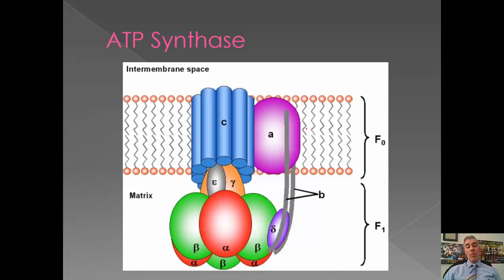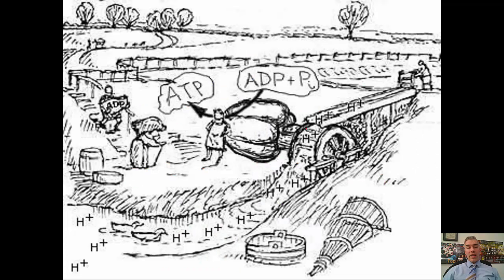But again, the whole role of this protein is to spin and generate ATP as hydrogen ions flow through it. It's kind of like this. I did not draw this, but this is the simplified idea here. You have ADP coming in, and the ADP plus the inorganic phosphate is being generated through the flow of hydrogen ions down the concentration gradient. Similar to how grain used to be ground in a mill in the early days before we had electricity.